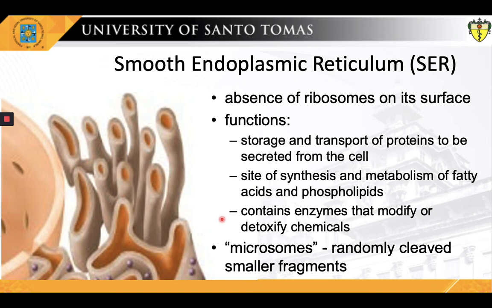When whole cells are disrupted utilizing various methods, the reticulum network is randomly cleaved, and smaller fragments are eventually isolated. These reticulum pieces are termed microsomes. Additionally, it is worthwhile to note that the smooth endoplasmic reticulum is known for its storage of calcium ions in muscle cells, and as such will be called the sarcoplasmic reticulum.